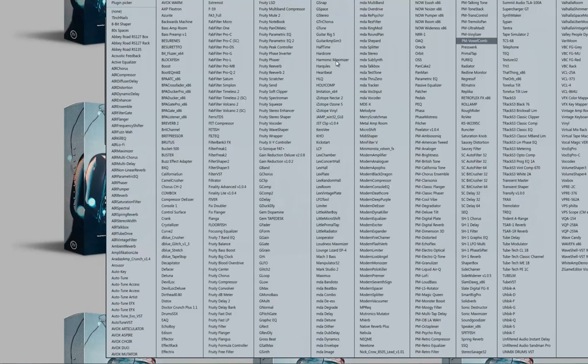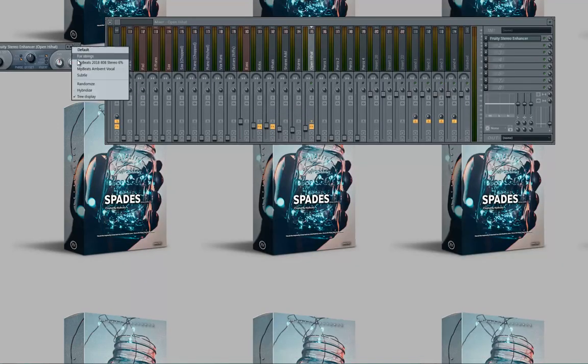So what I do with my open hats is I put a stereo enhancer on it, then I widen it, but I also reduce the stereo enhancer on the mixer channel to maybe 80% or 70-something.